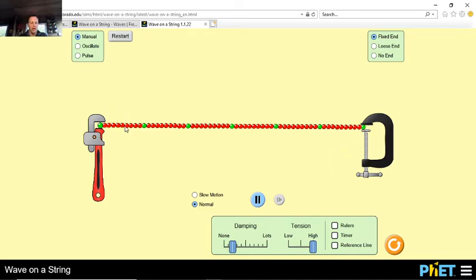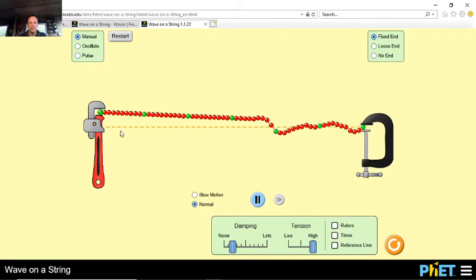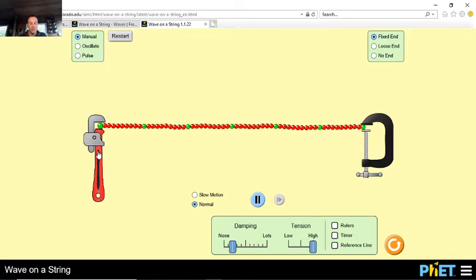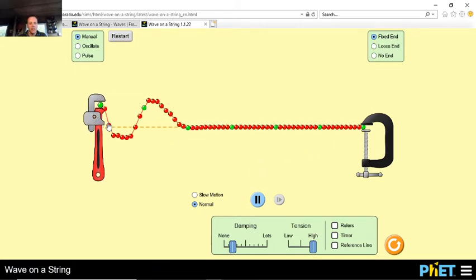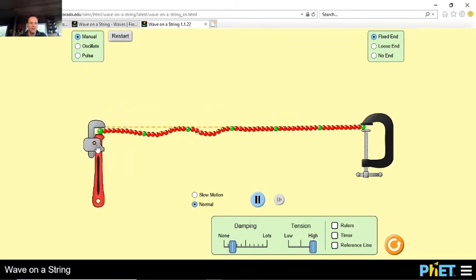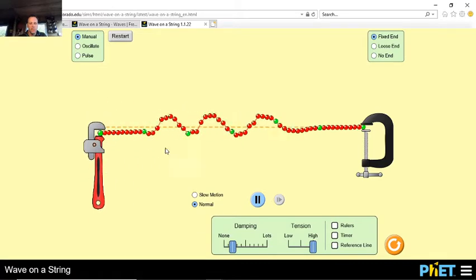Remember, the particles vibrate up and down this way. At no time do the particles go along the wave, and therefore this is going to be a transverse wave. Now, as I mentioned before, reflection happens at that far end. But if you look very carefully, and it's quite hard to see, as the wave goes down, if it's going up here, when it reflects it goes down.